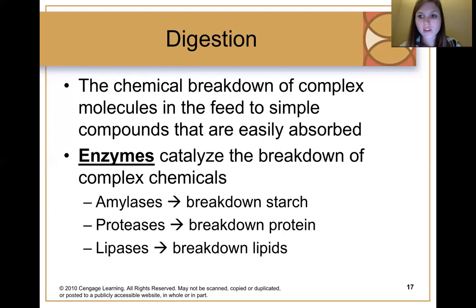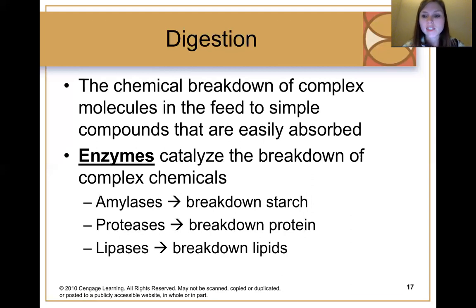So some of the categories, at least one of these should look familiar to you. Amylases. We talked about amylase and how as humans evolved, as they started eating more starch, there started being higher concentrations of amylase in their saliva, and the genome started containing more genes for this enzyme. So amylases are responsible for the breakdown of starch. So that would be like breads and things like that.